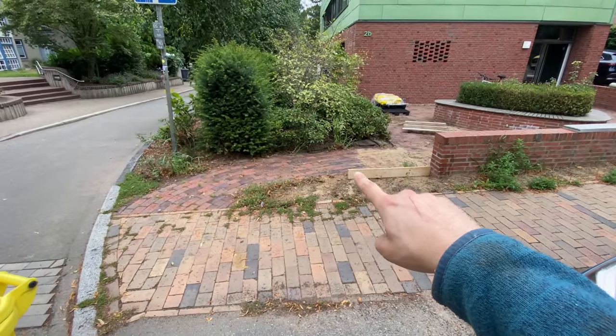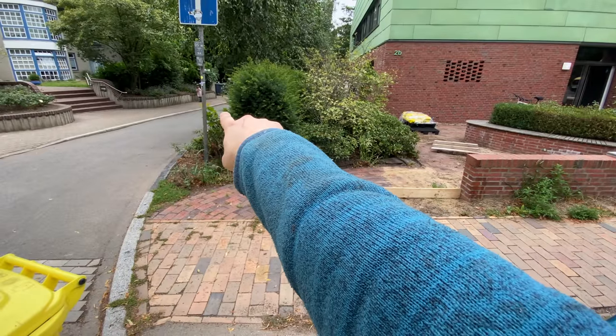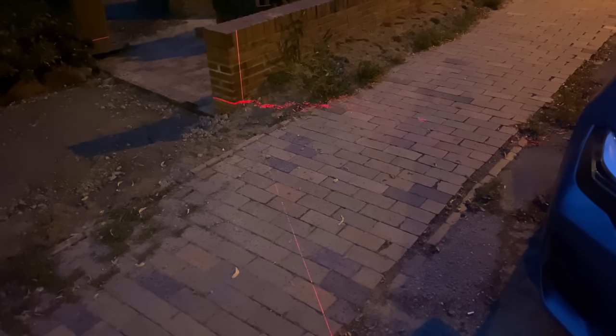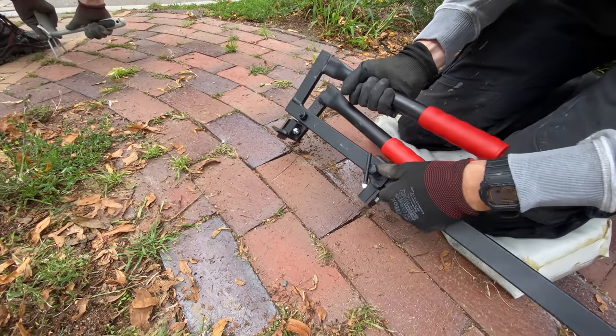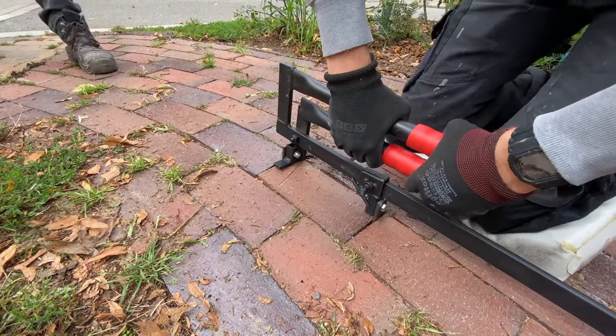So we need to build some kind of dam here, raise this level up a bit so the water can just flow around the building all the way to where it's downhill again. I wasn't sure how high the dam had to be, so I took a laser level at night and made some marks to where I thought it would be appropriate. This is about 20 centimeters higher than it was before, so I think we have a really good margin of error — especially since the last 12 years we didn't have this problem. This is the first time this happened.